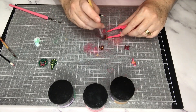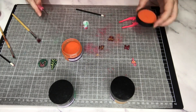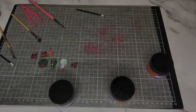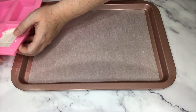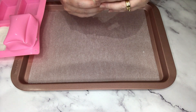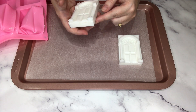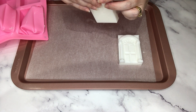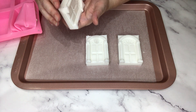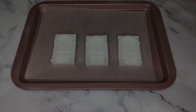I think these are looking fine for a prototype. Like I said, if I was making bars to sell or to gift, I'd probably use a mica paint so the colors would be brighter and more intense. Okay, my bars are dry now — I'm taking them out of the mold to see how they worked in terms of pouring the soap base around the embeds to glue them to the base bars. I think it was pretty successful — they're looking pretty good, like a blank canvas. There's a little bit of fray around the edges but you can cut that off.